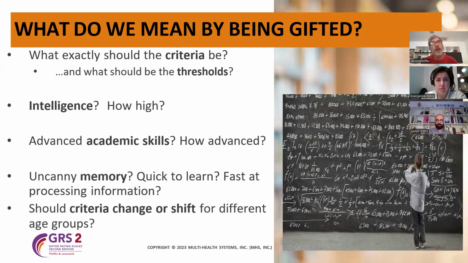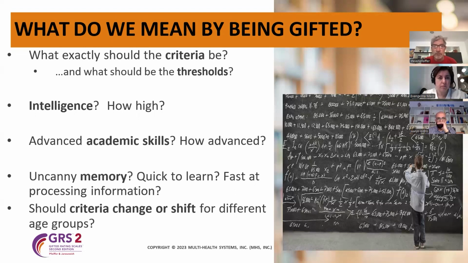For example, in my tripartite model of giftedness, which I'll be talking about shortly, there are three different ways to look at gifted. One is children who excel academically in the classroom, outstanding academically. But should it be just the top child, or the top boy and the top girl? Or should it be the top 3 children, or the top 5? So even if we agree on the criteria, such as the top performing student in the classroom, what's the threshold? One boy, one girl, 3, 5 children. We need to be clear before we start identifying what criteria we're using and what the thresholds are.